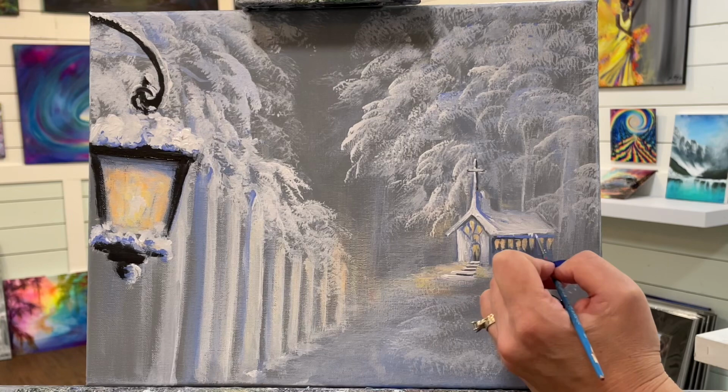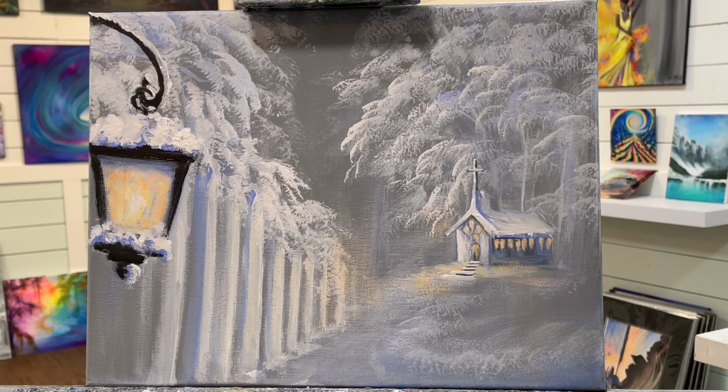I'm going to continue along by adding my highlights and my colored warm light windows. So again, just using that neon yellow warm and just a little bit of white, a little bit of that neon red, and just make those colors stand out a little bit more.